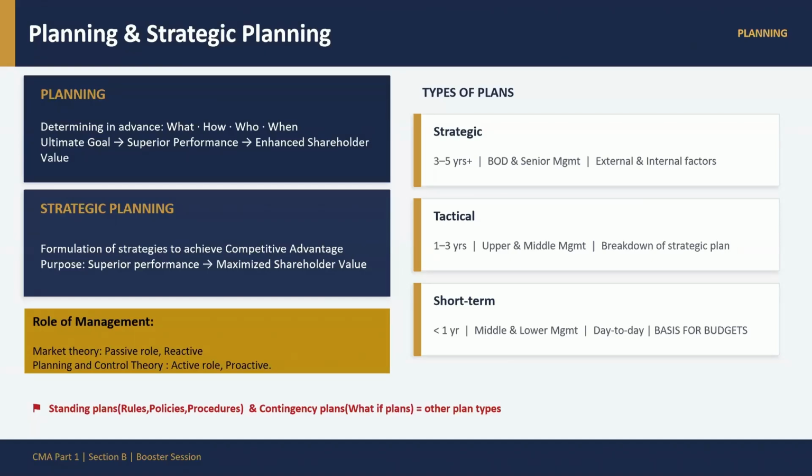So now when you look at this, strategic plans will just give you a direction, what you need to achieve in the long run. Tactical plans will further break them down, and actual achievement of objectives takes place in the short term. Okay, so the short-term plans are related to the practical capabilities of the organization, and strategic plans will always be directional.